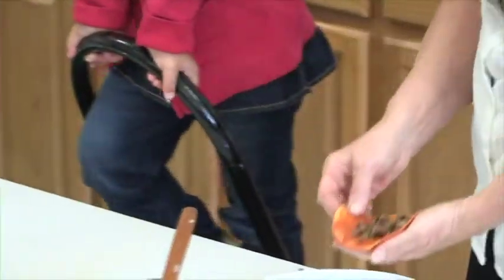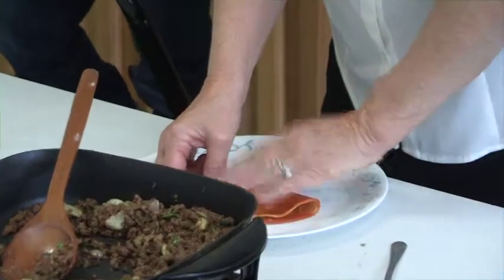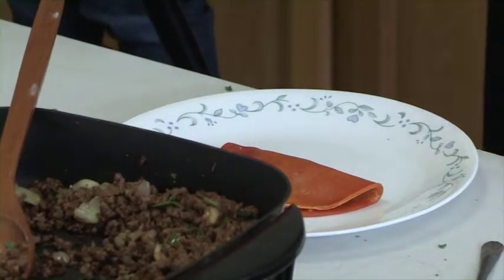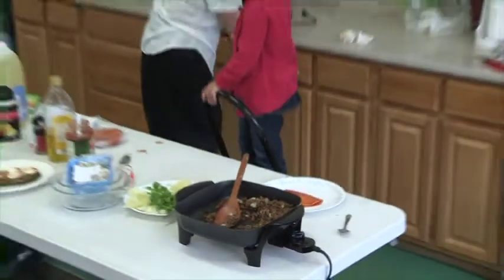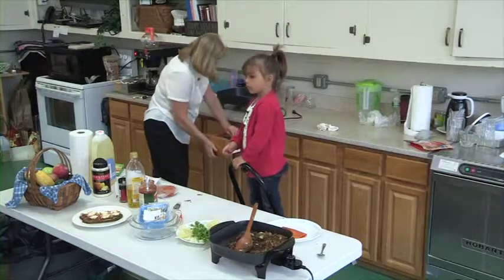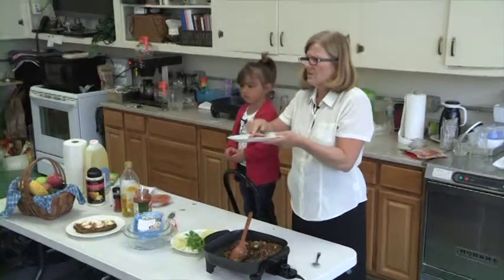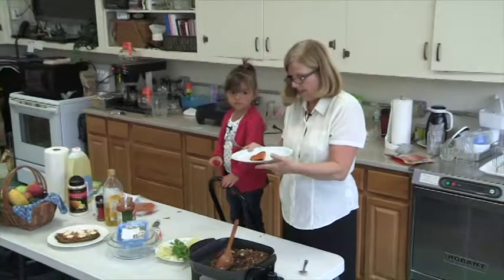Now, here is the key to these empanadas. And they're nothing more than flour and so on. You could probably make it yourself. Yeah, not a tortilla. No. It's not corn. It's not corn. Okay, but like a... I'm looking for my fork. I must have missed it. Chapati. This is the key to it. Flour. Can you see? Chapatis? No. That's a flour. Oh, well, that might be. I can tell you what the ingredients are here.